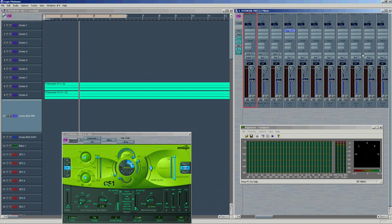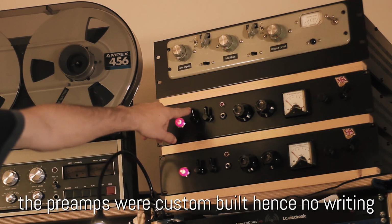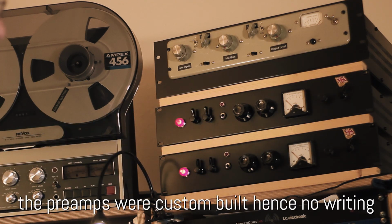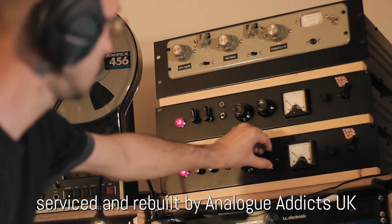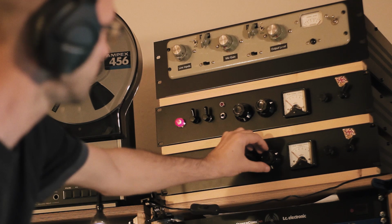I could send it to another channel and record and listen and monitor on a different machine, but I'm just going to keep it simple, mute it so it will not export, but we can listen to the input level on the meters. Let's set this. Both pre's are on the line inputs, no phantom power. We are going to set the level for them.